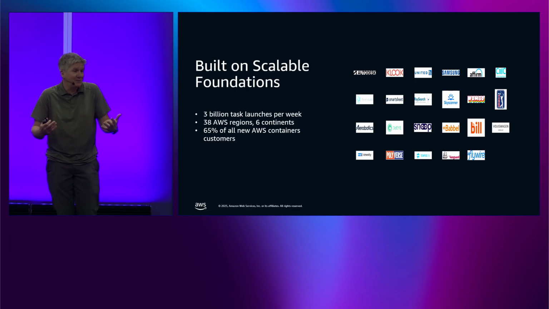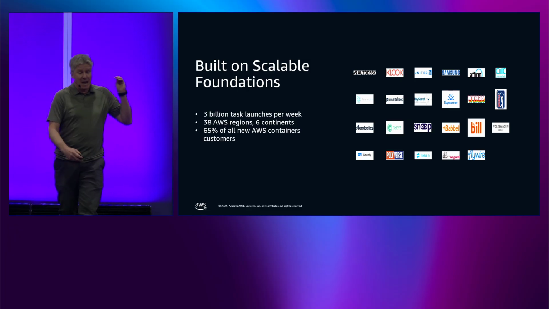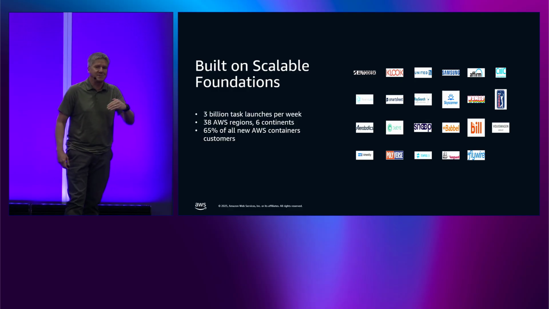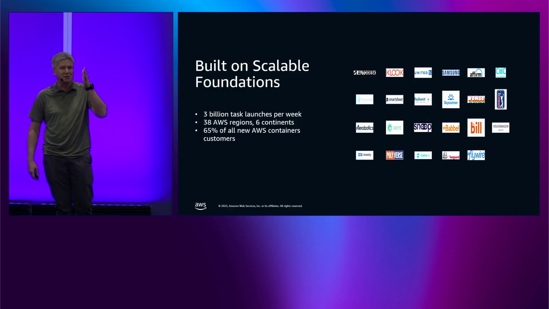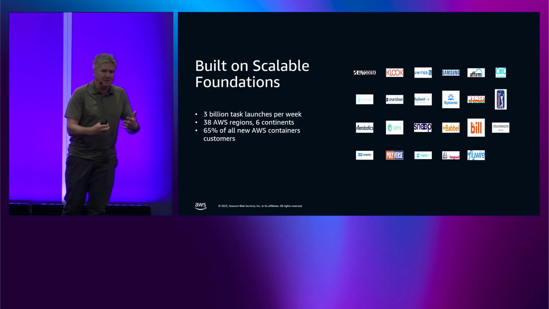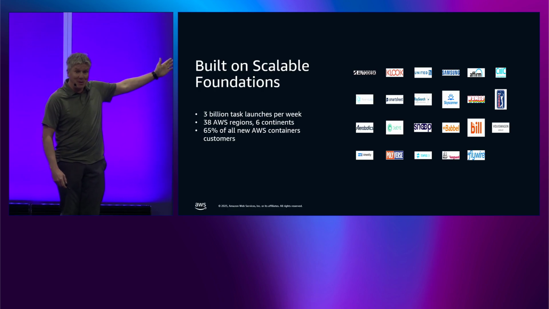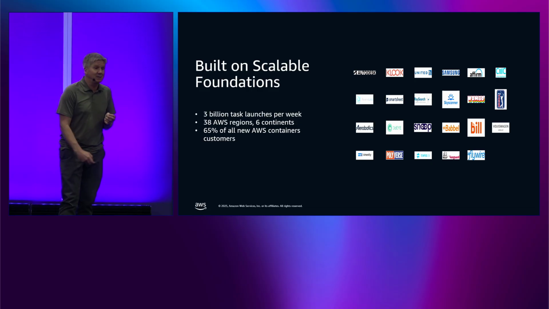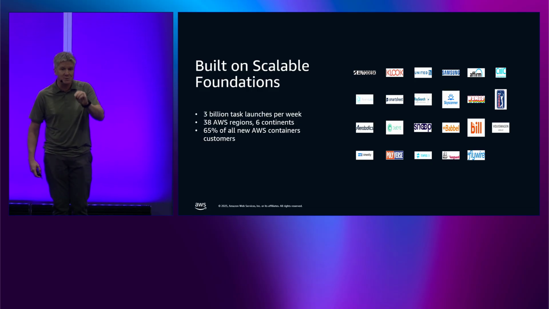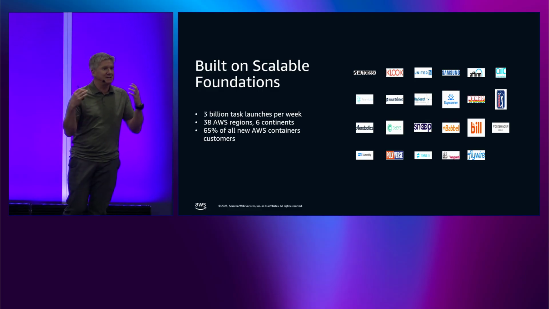It's hosted in 38 AWS regions, so it's everywhere. And what we found is that a lot of customers, the first time they come to AWS, 65% of those customers who are running containerized workloads start with ECS. So really our goal here is to make it clear that many customers, the logos of which are up there, are using this product. We launched over 18 million tasks during Prime Day 2025. So it's a very reliable, trusted, established service.